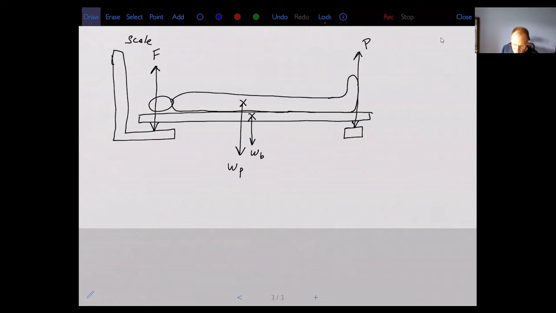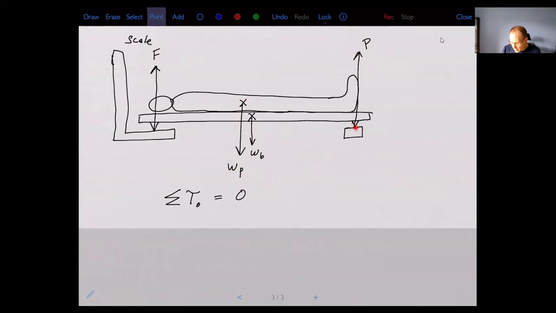Okay, now, when the person is lying still like that, the board and the person are still, then they're in rotational equilibrium. So I know that the sum of the torques about any point I choose has to equal 0. But there is a point that I really want to use here because I can measure F, right? I can measure this value right here, F, because I can read the scale when they're lying down. I can measure the weight of the person. I can just weigh them before they get on the board, and we can weigh the board as well. So I know those 3 forces. I don't know anything about P here, right? I don't know anything about that force.